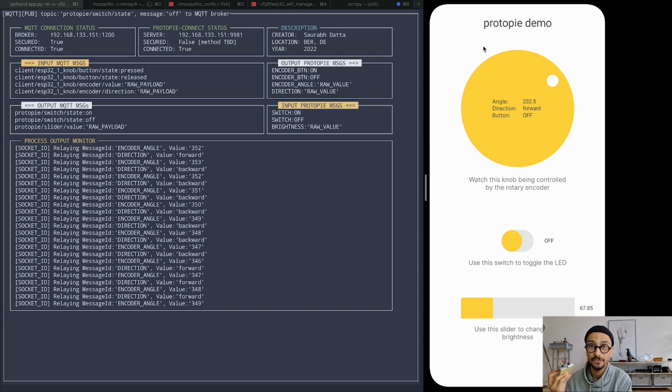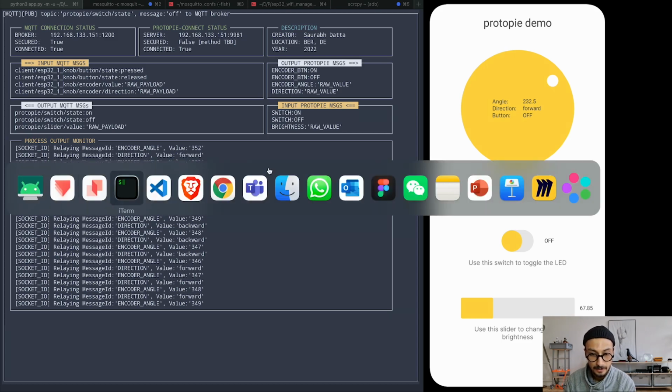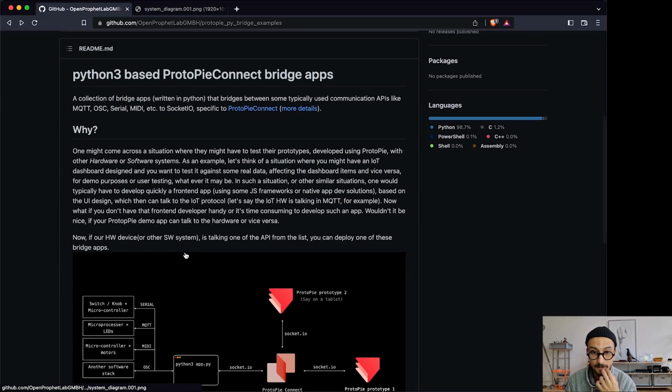Please have a look at this tool that we have developed. If you have any questions, something is not clear, drop us a line, create an issue. I will try to fix it as soon as possible. And this would be it.